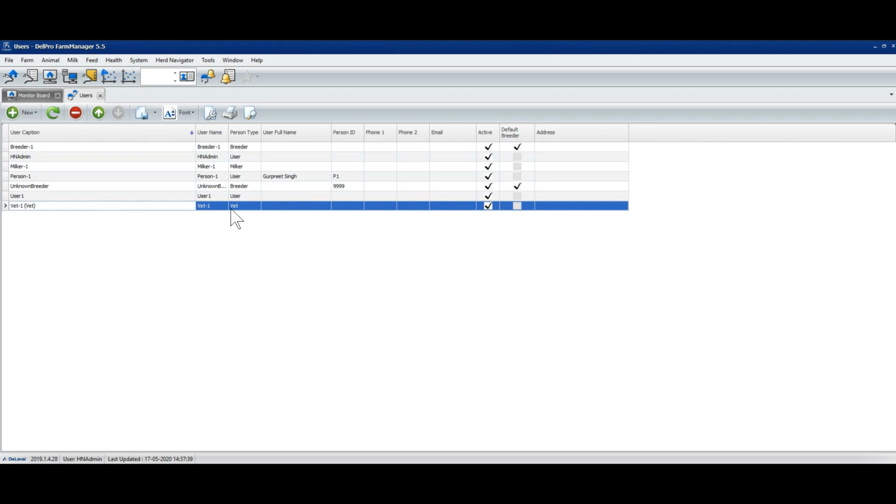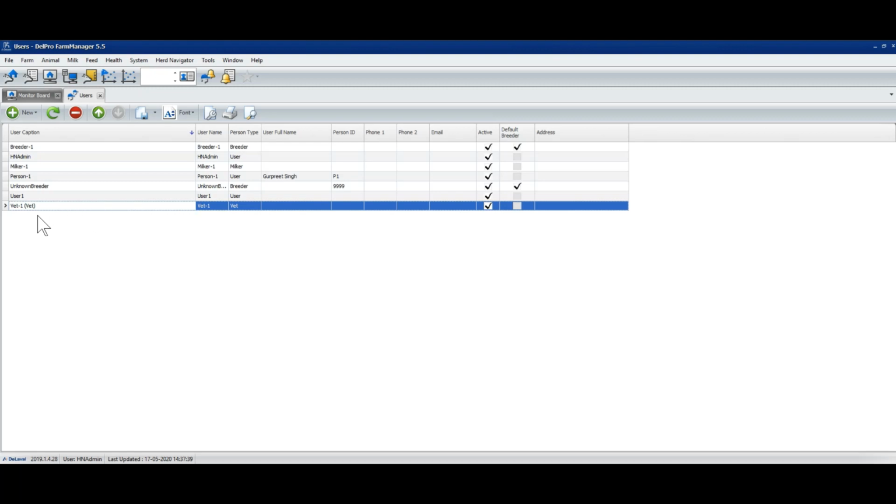A vet user is required for the events of treatments, vaccinations, pregnancy check, etc. Even if we plan some vet visits, the system will ask who is the vet and what will he do, what will he check in the farm. So we need a vet ID also in the software.